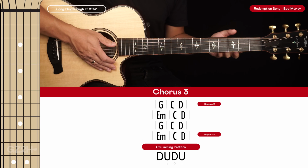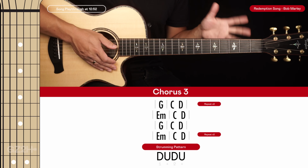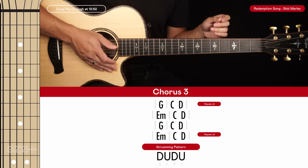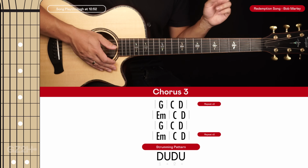Next is chorus number 3. This is the same as chorus 1 with a couple of differences. So first difference is the third line of chords is just played through once, not twice. And the second addition is the fourth line of chords, which is the same as the second line of chords, but just played through twice.